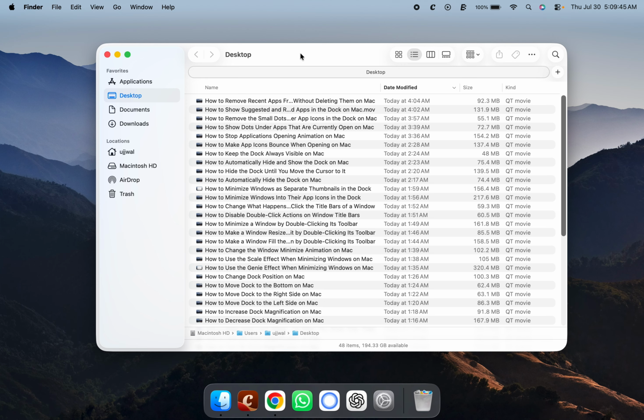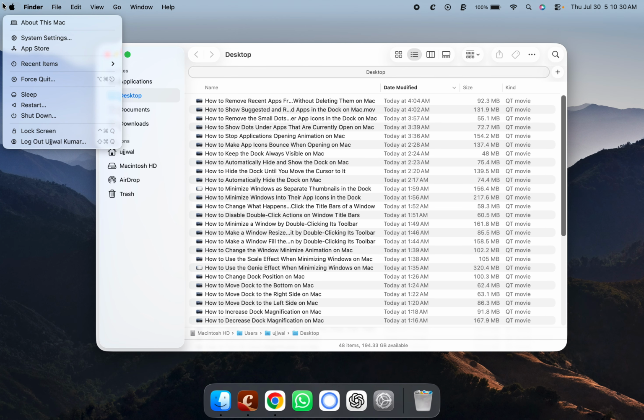Or maybe the double click action you expect to do is not the case. Maybe accidentally you have set another action and you are expecting something else. So don't worry, your macOS lets you choose what should happen when you double click on your window title bar. So if that setting is incorrect, this is how you can fix it.